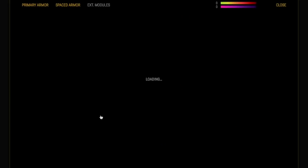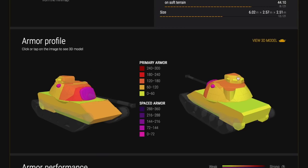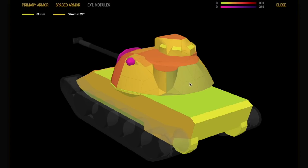So anyway, as you saw there, 90mm gun, great rate of fire, 5.5 seconds, decent enough pen, good damage per minute. Now look at the armor profile. We'll see that this is a brilliant hull-down tank. Turret armor is just troll on it, but it has very good frontal armor too, so you can go up and intimidate the enemy with this, and you'll bounce some shots on it. Obviously it's vulnerable at the sides and back, but you can get some anglings going there. You might even be able to side scrape against other mediums, probably not against heavies.